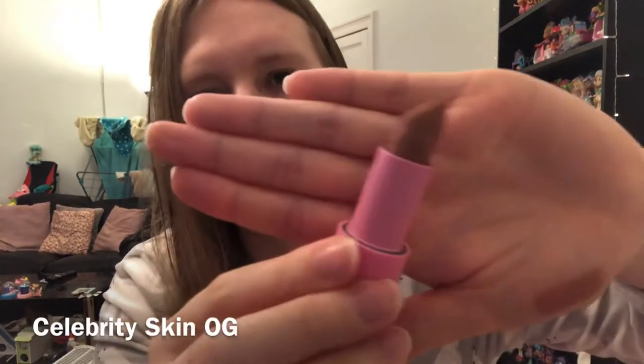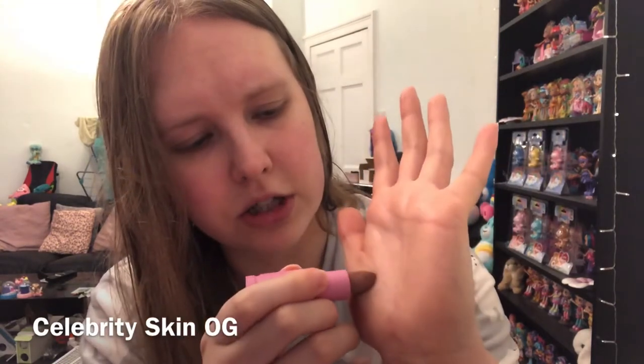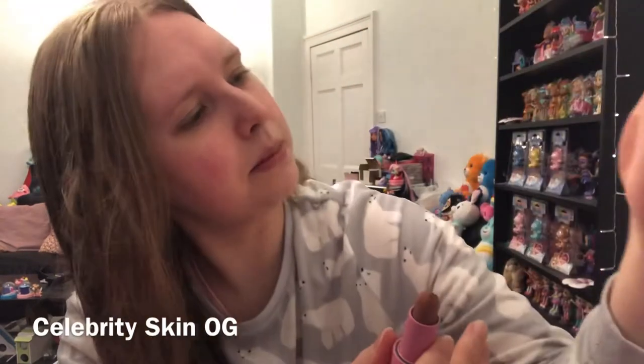So this is what this one looks like — it immediately looks a bit lighter than the other one. Still a very nice nude. I always find Celebrity Skin is a little bit grey, but I think it's very flattering on so many skin tones, which is why it's so popular. I'll do a little swatch right next to the Palontologist one — I feel like I'm completely mispronouncing that one. Oh, look at that, it looks much warmer on the hand. It's actually very similar to the other one, but definitely a bit lighter. Those are actually incredibly similar — maybe I didn't really need both, but I can never have enough lipsticks!